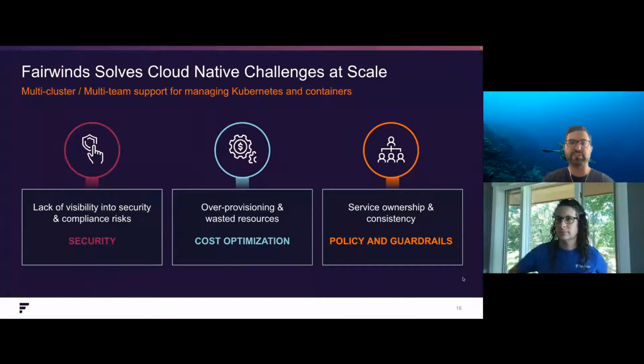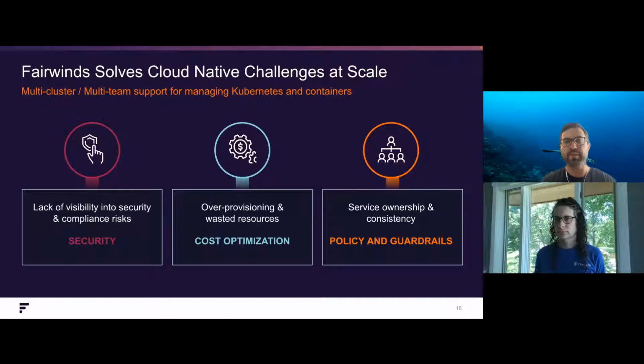It's called Fairwinds Insights. A lot of the problems we were chatting about today, security, efficiency, reliability, are areas where we see teams struggle with Kubernetes, since it is an ever-changing environment. And the more important part is teams are scaling. They're adding different users in the organization. They're wanting to innovate, adding new applications, or taking those monoliths and turning them into microservices. And in turn, that increases more workloads, more users deploying into Kubernetes.